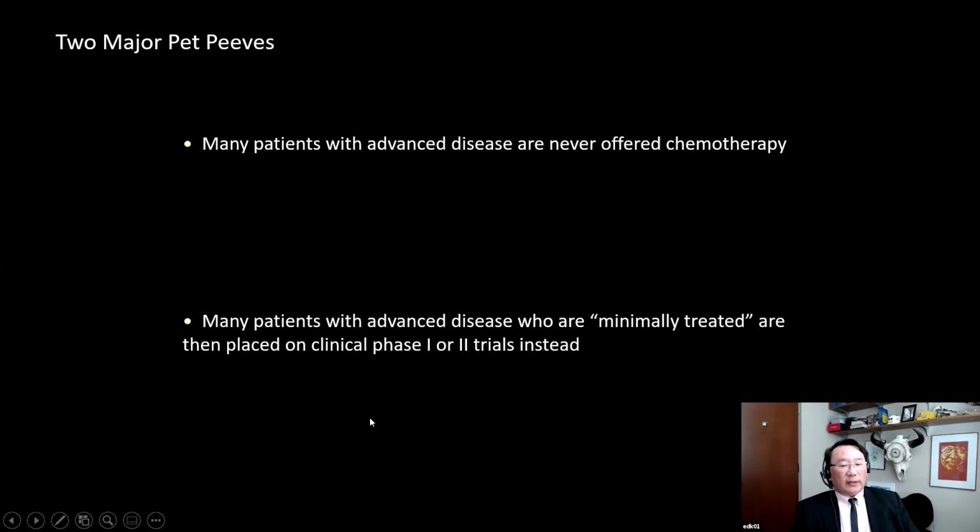Another thing that kind of irritates me is when a patient has been given a couple very minimal treatments and then is randomized or placed on clinical phase 1 or phase 2 trials. A phase 1 or phase 2 trial is not a replacement for thinking smartly and treating the cancer aggressively with current powerful treatments for prostate cancer. So these should not be used in lieu of excellent treatments for prostate cancer, okay?